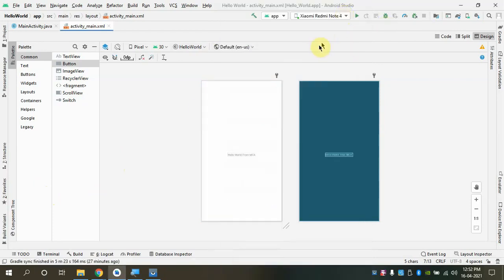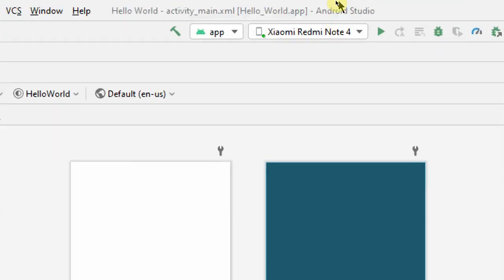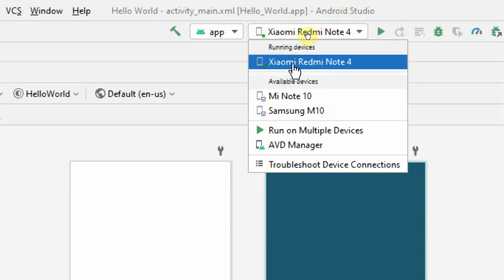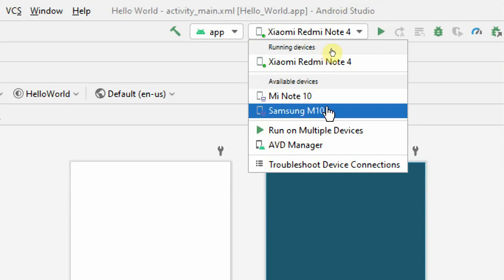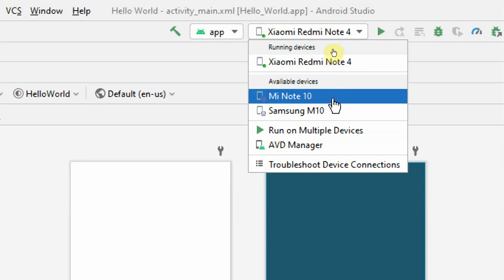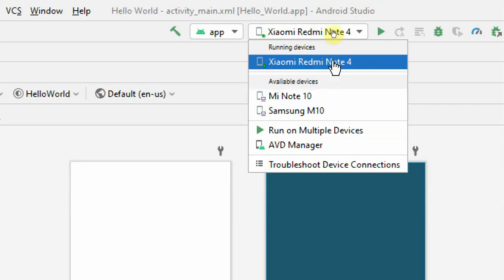Let me go back. If you see right now in Android Studio, since I've kept my drivers ready, you can see my phone is detected here. I hope you guys can see this. My phone which I've connected, the real phone, is here on the list. When I open that, you can see I have two virtual devices and one running device. Two virtual devices I created in the previous video. You can check that. One I created automatically, and in the video I created one, and both are right now virtual devices. They are not running. But right now I have an actual phone which is running Android, and it's showing a Redmi Note 4.